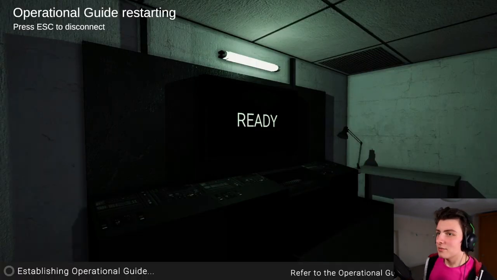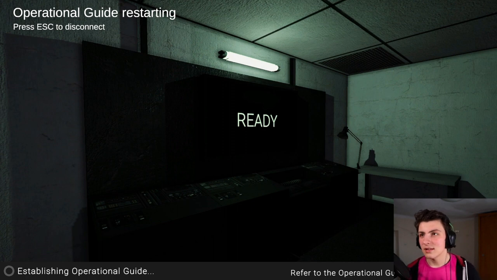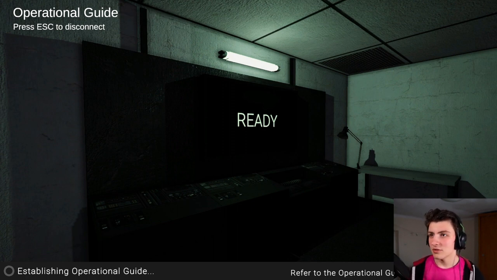Operational guide restarting. Press escape to disconnect. This is so sad, I did not translate that. Establishing operational guide. Refer to the operational guide for more information. Hold up. Yeah, refer to the operational guide for more information.